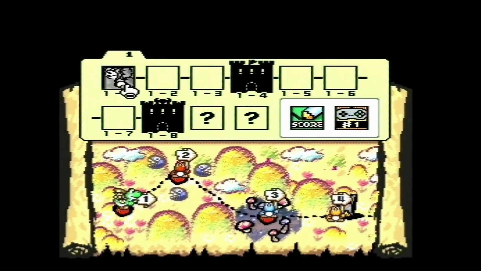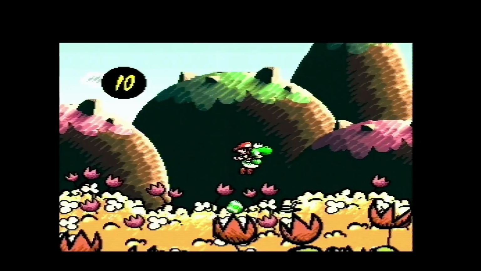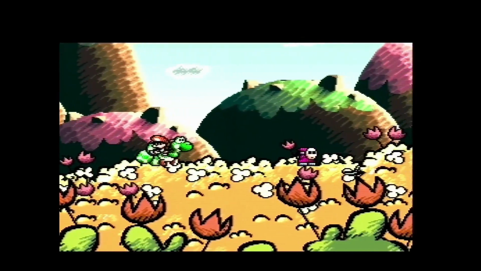Now this is the overworld where you can see that relay race style that I was saying. Each map or each level has a different coloured Yoshi that you take on, which the Yoshis pass the Baby Mario between each other, which happens at the end of the level.